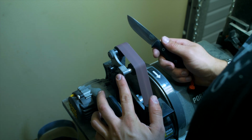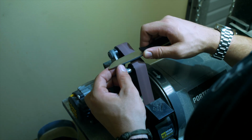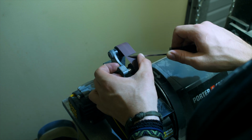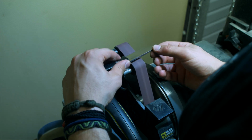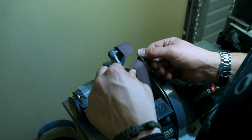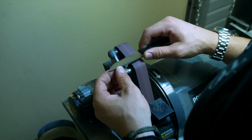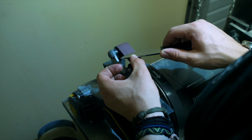And then we can see here our alignment is set properly. Belt spinning straight, so here we go. And we're just touching right there on the beginning of the edge, being careful to keep the knife parallel to the ground and grind it all the way to the tip. Back and forth. You want to make sure you're doing the same number of strokes on each side of the edge. So I always go right, then left, right, then left. You get the idea. It gets kind of boring after a while, but if you want a good cutting edge, that's what you have to do.